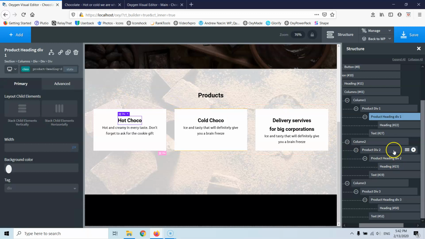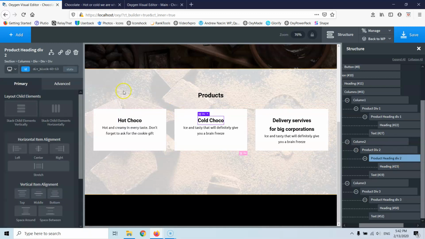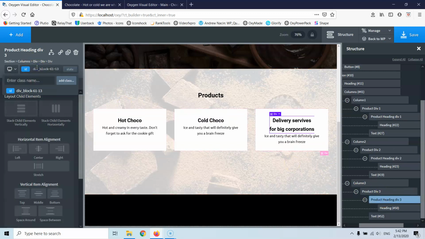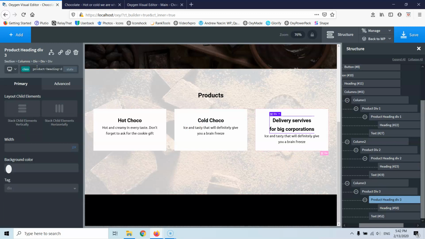Okay, the same class should be here, and the same should be here. I hope it's not confusing you very much, and this is only for you to understand how we're going to change all the settings when we're going for the mobile version.